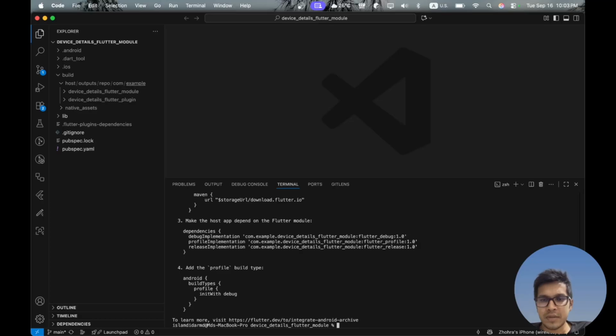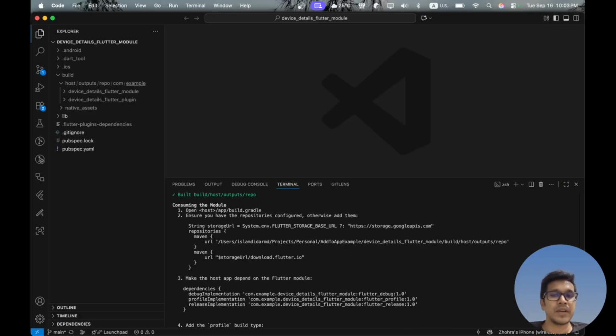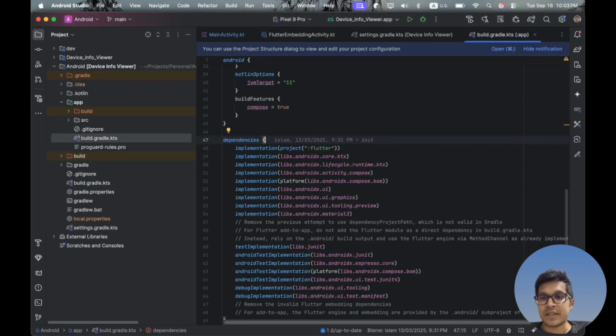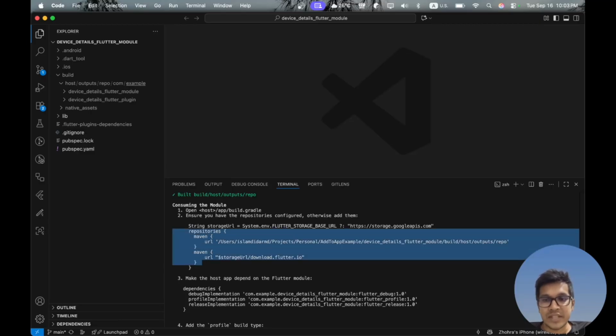So this part mostly looks like Groovy, but if you are using Kotlin DSL as a language in your native Android codebase, the syntax will be a bit different. But if you are still using Groovy, that means you don't have this .kts extension, you just have build.gradle, then you can copy this code snippet that's provided here and use it as it is.